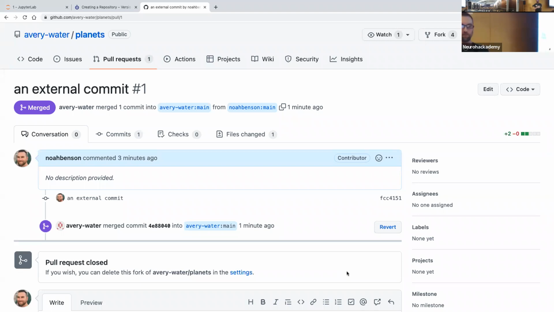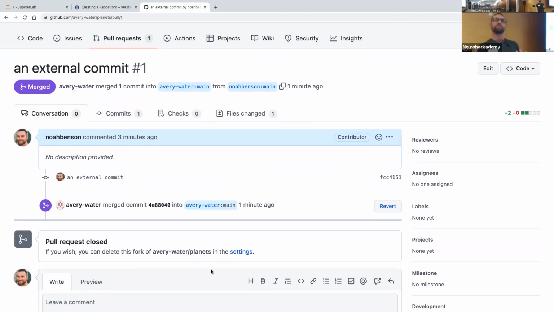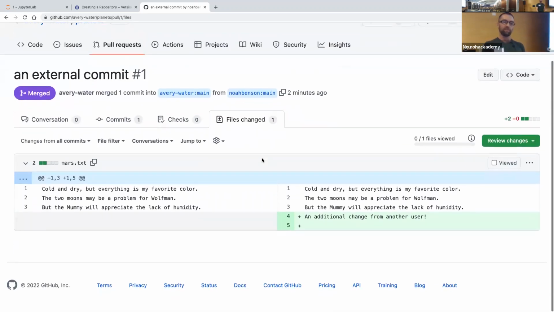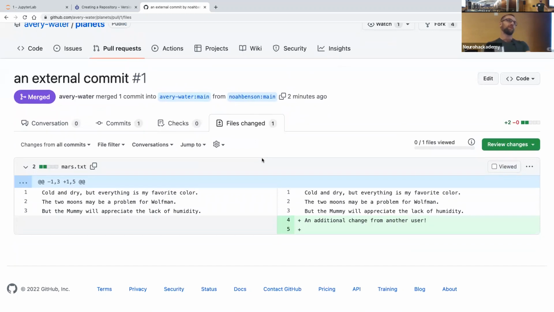So the question from Zoom was, suppose that I made a whole bunch of commits and Avery opened them up and basically said, oh, I only want this one and this one, but not the rest of them. So there's many ways to deal with that that are all in this pull request system. There's ways to go and look at the files that have been changed. There's actually a lot of infrastructure here. You can request that people review your pull requests and all kinds of stuff.